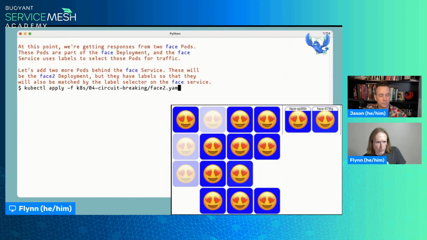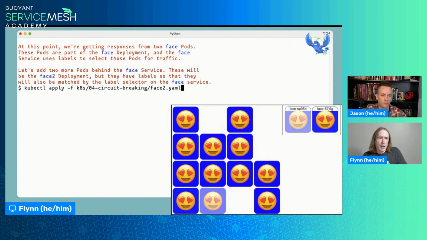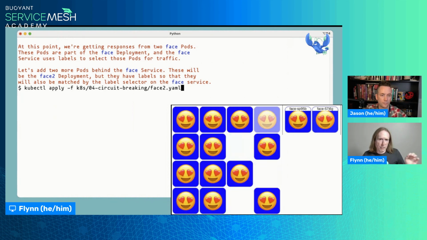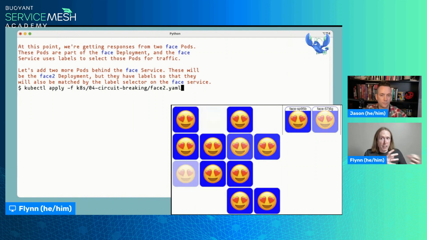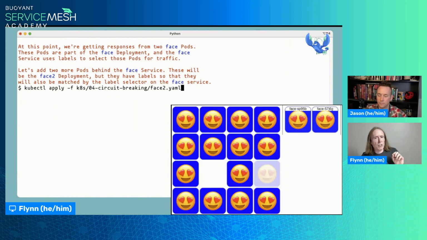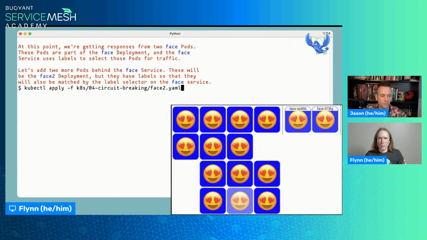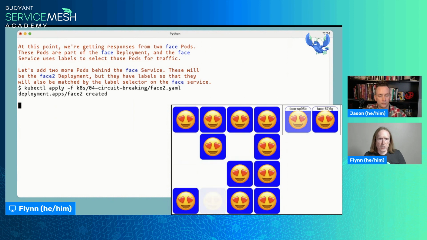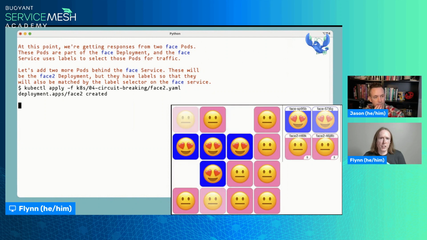the next thing we're going to do is add 2 more pods behind the face service. I'm doing this in kind of a weird way. I'm adding a new deployment called phase 2, because I want to be able to change environment variables and things like that on that deployment. But I have deliberately used the label selectors that match the face service. So even though I have 2 different deployments, the end result is that we're going to end up with just 4 pods running behind the single face service. Hopefully that makes sense to everybody. As this spins up, there we go. Now we see all 4 of them.